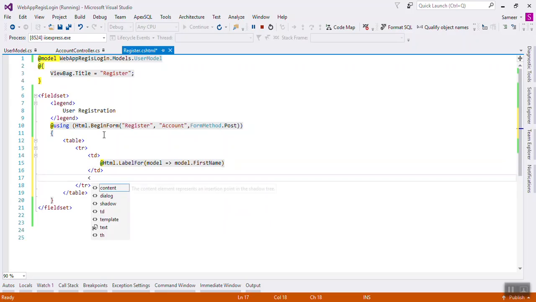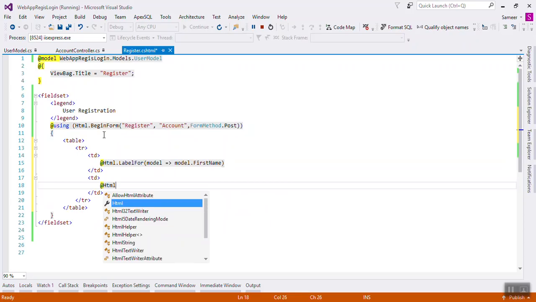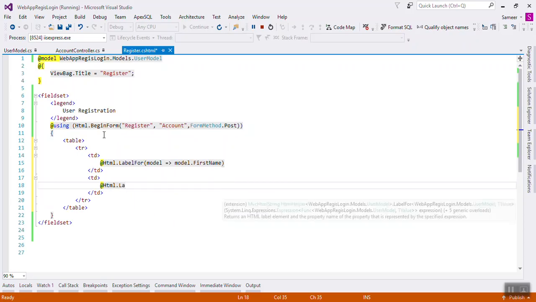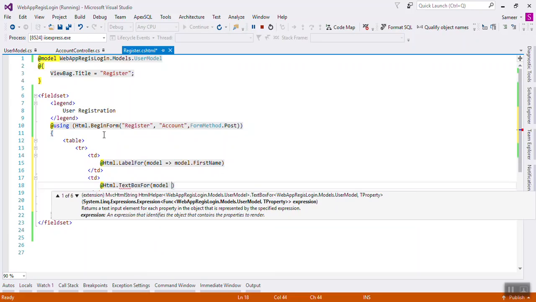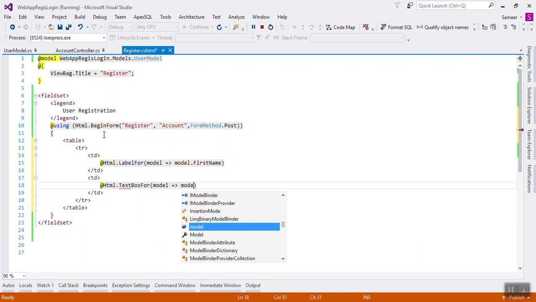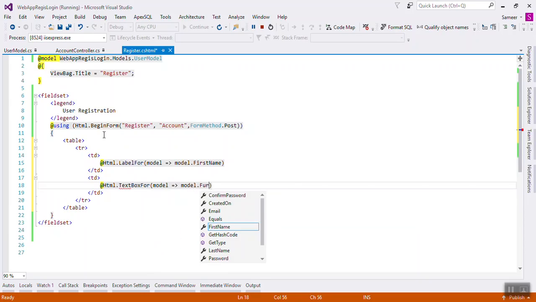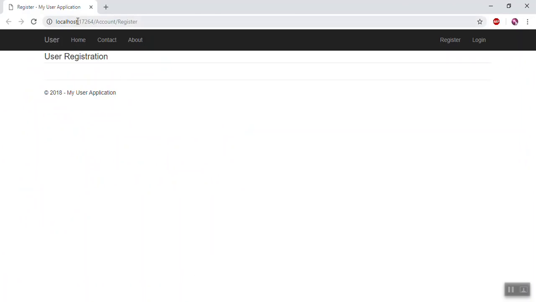And then one more td, that one for the text box: Html.TextBoxFor, same model, model dot first name. So if you refresh that one, the text box will come.